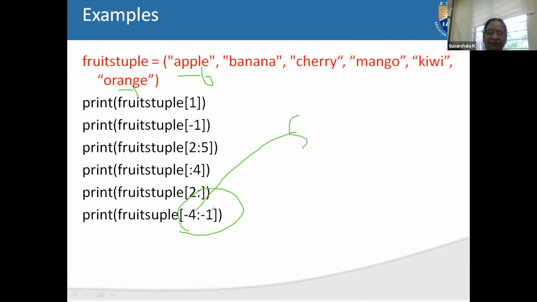Now, the starting value: it starts from -4. It goes on incrementing by 1 from the starting value. -4 incremented by 1 is? -3. Okay, -3 incremented by 1 is -2, right? Then incrementing by 1 gives -1, but -1 is not going to be included. Why? Because the ending value is not going to be included. Only the starting value will be included. Understand? Clear? Someone asked a doubt, please unmute and say it.